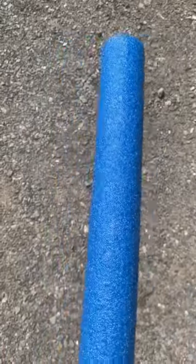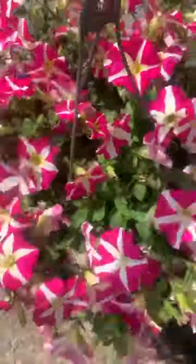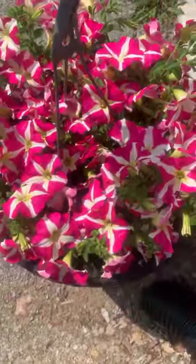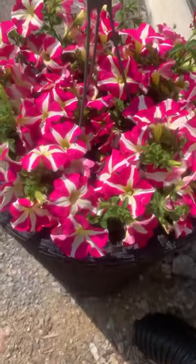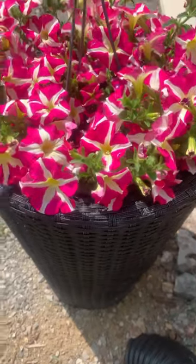Today I'm going to show you an amazing hack using Dollar Tree pool noodles. So you know when you put your plants down in your planters and it squishes them all up and kind of ruins them, doesn't look too nice? Well, we don't want this look.